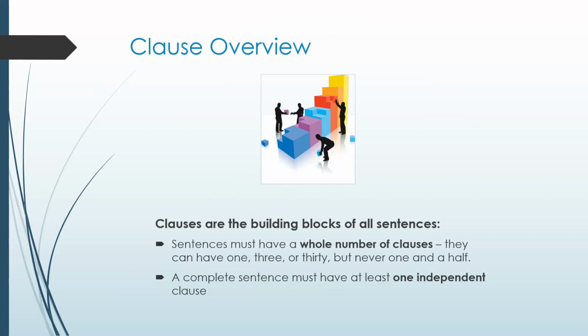Finally, as you saw in the last few slides, clauses are the basic building blocks of all sentences. A single sentence can have one clause or many, but clauses are what form all sentences. Any sentence will always have a whole number of clauses: 1, 3, or 13, but never 1.5. A sentence is always one or more complete clauses. Also, all sentences must contain at least one independent clause.